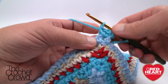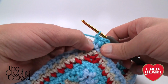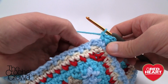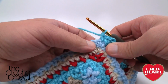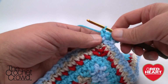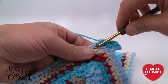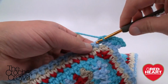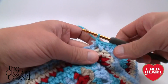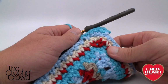So we got 3 into the corner. The next stitch is a single crochet, and the next stitch then will be the gapping spaces in between. So you want to make sure that you're single crocheting into every single crochet plus single crochet around the gap, and this will turn this blue into beautiful polka dots as you go all the way around. So I want to just match everything to what you have. When you hit a gap space, just go right into it. There's another there, and then here's the gap. So continue to do that all the way around, and on the corners remember 3 single crochets on the corner piece, and when we come back we'll start again.